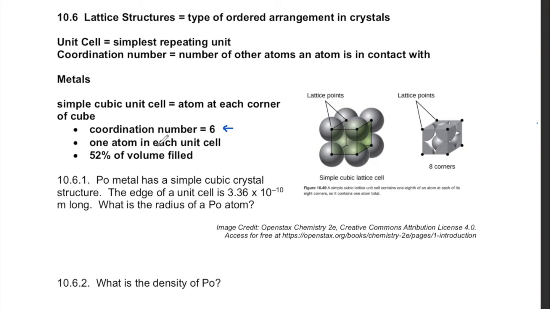If we look at the contents of each unit cell, this unit cell has 1 atom. So if you look at this chunk of an atom here, this is 1/8 of an atom because we cut it in half, and then in half, and then in half again. So this corner piece that's showing here is 1/8. And there are 8 corners, so there's a 1/8 chunk of atom in each of the 8 corners. So altogether we have 8 pieces, and each piece is 1/8 of an atom. So we have 1 whole atom contained in this unit cell. This just looks weird because it's cut up into 8 corner pieces.